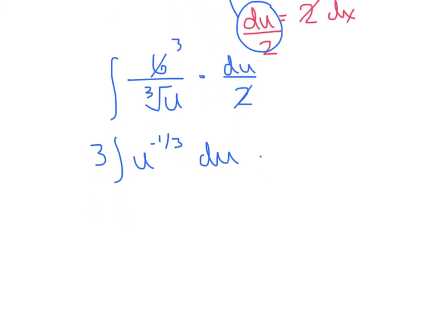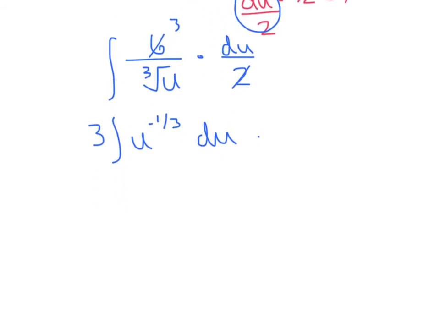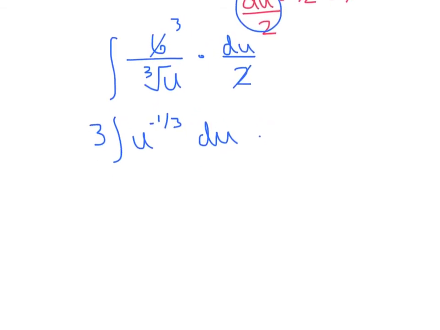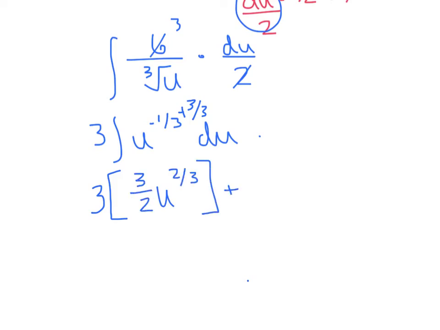Ladies and gentlemen, we're ready to do a little bit of calculus here. Now for the integration. So we bring down that 3. Okay, there's the 3. And the antiderivative, if I add 1, I'm really adding what? 3/3, right? So my new exponent is 2/3. And I've got to divide by 2/3 or multiply by 3/2. Get my plus c on there.